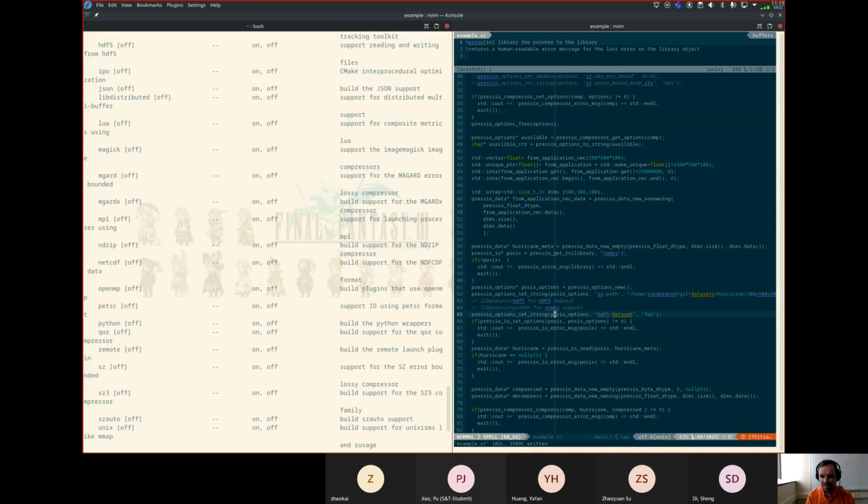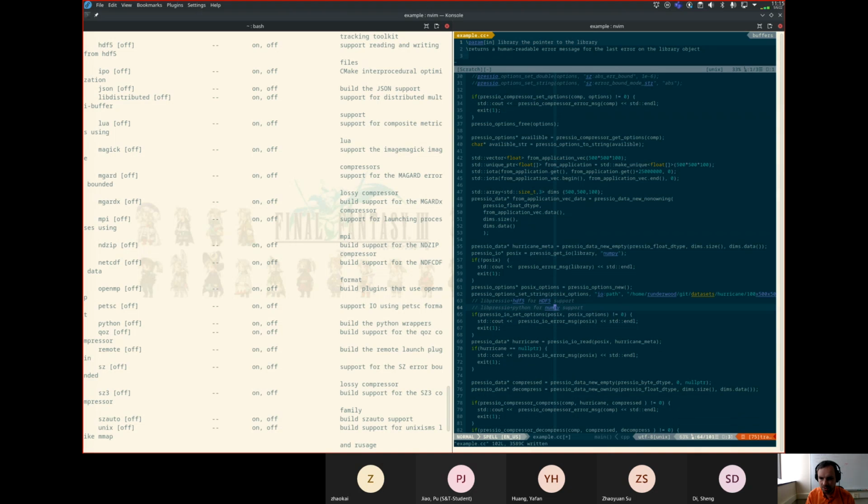So while it seems like a bunch of extra effort, it does actually provide you some benefits for building your libraries and your applications this way, because then you can change out your data types and your file input formats as you need to.